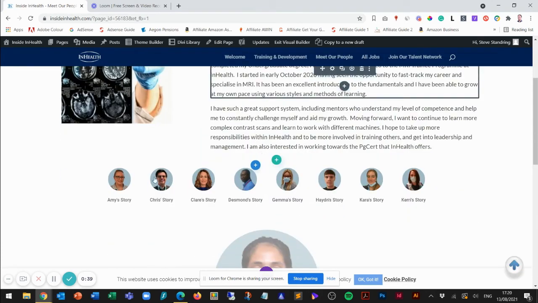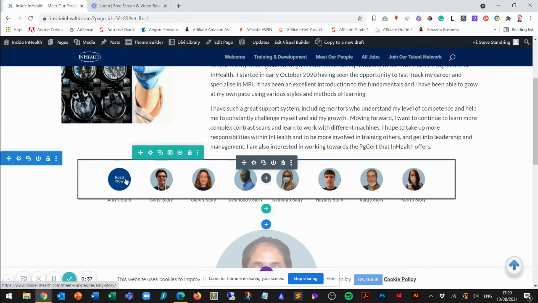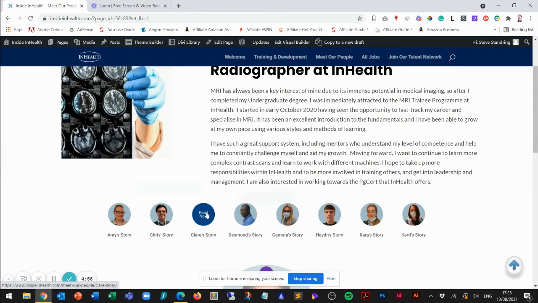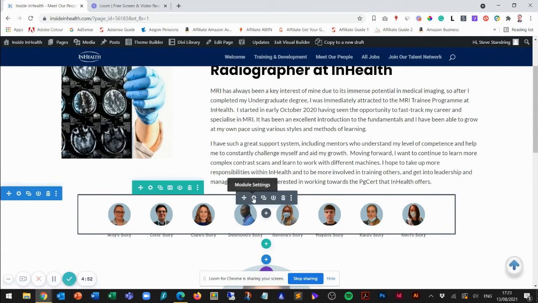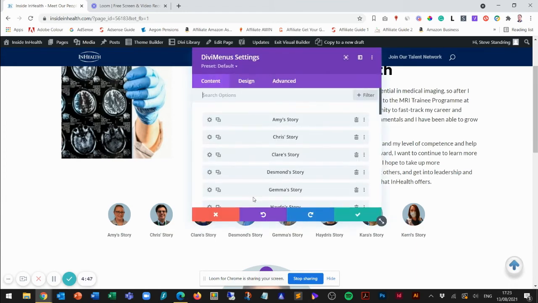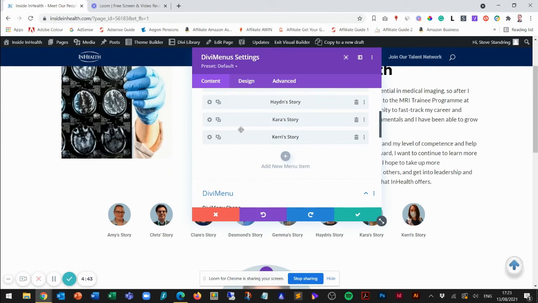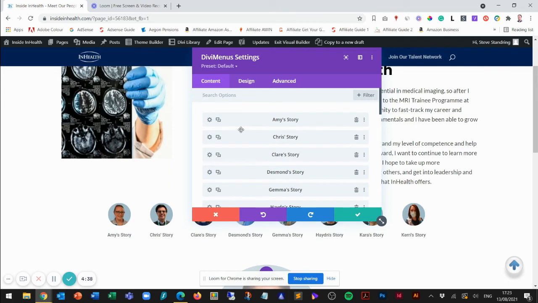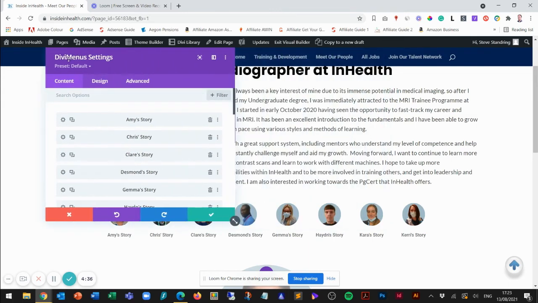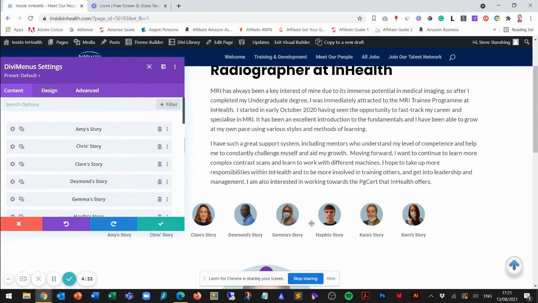And then the final thing for the desktop version is to look at how to make changes to this Divi menus, which is very similar to the Divi carousel. So this module is a Divi menus module using images instead of text. So to make changes to that, you'll see that it works quite similar to the carousel module. At the moment we have 8 because we have 9 testimonials, and the testimonial page that we're actually on isn't included, of course, in the menu below.